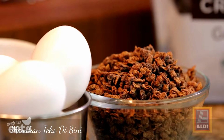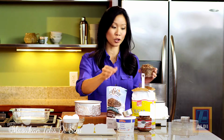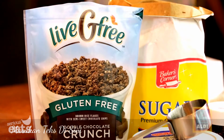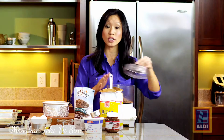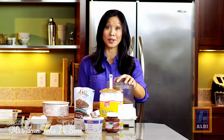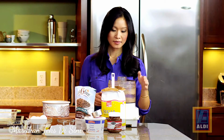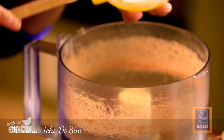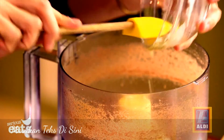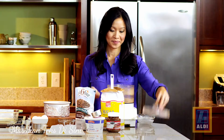So for the crust, we have to have crust for a good cheesecake. I'm actually using granola. So I have 1 cup of this double chocolate crunch granola. And this is from Aldi's Live G-Free line, which happens to be their gluten-free line. So this goes into a food processor and then give it a whirl. Okay, once you have some good granola dust, we're going to add 3 tablespoons of melted butter and then give it a whirl again, just to hold everything together.